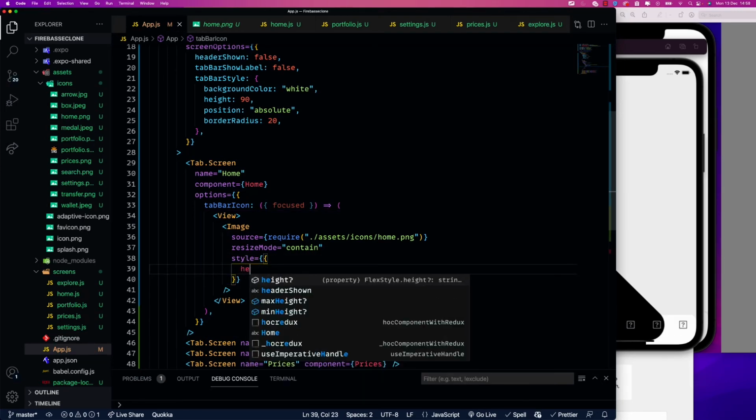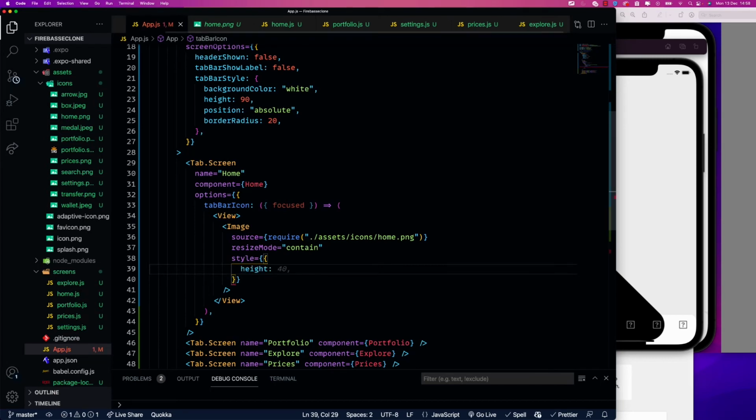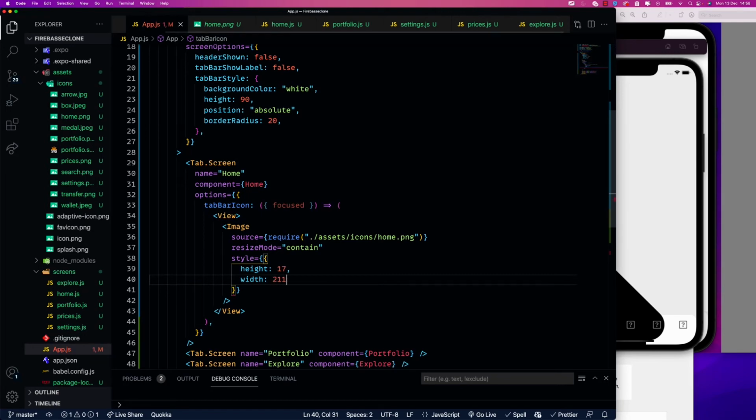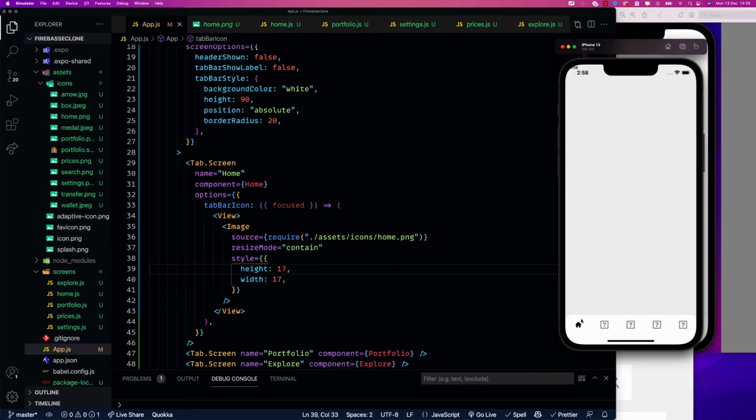I'm gonna give it a height of 17, a width of 17, and, let me just see, as you can see, now we can see our image with a height of 17 and width of 17 over there.